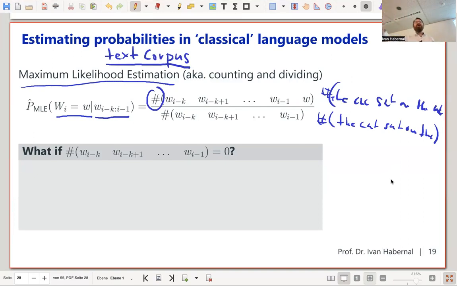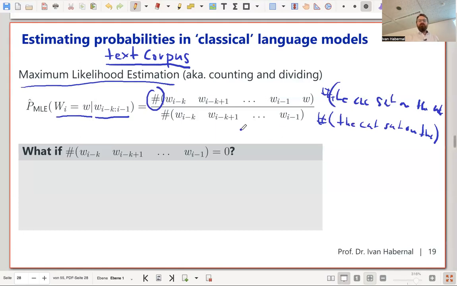Exactly, because this is an example every linguist is using, so you're going to see that. But the dog sat on the mat, how many times will you find that? I guess maybe not at all. Yeah, maybe. I don't know. So this is the issue: the sparsity of the language. You won't really encounter so many. So that's why we do the simplification of the Markov assumption, limiting the context, because you have much better chances of seeing a phrase which is shorter than something which has 20 words.